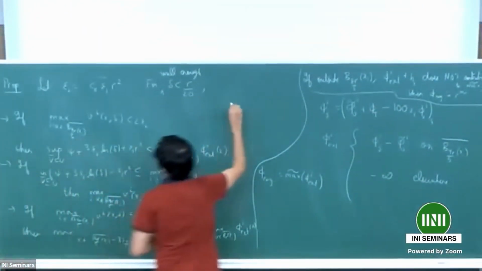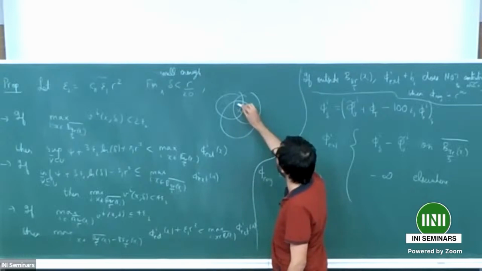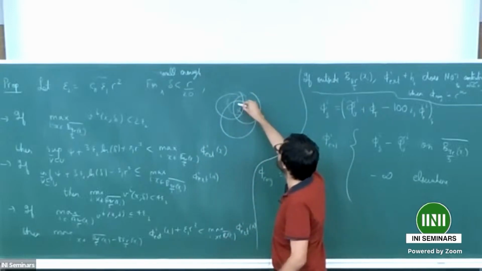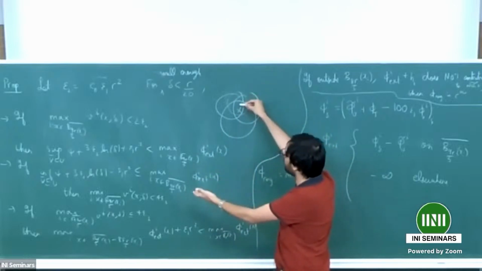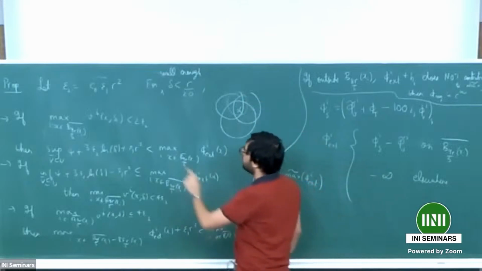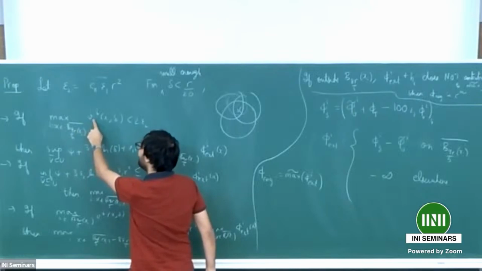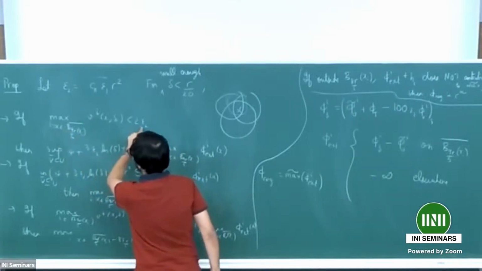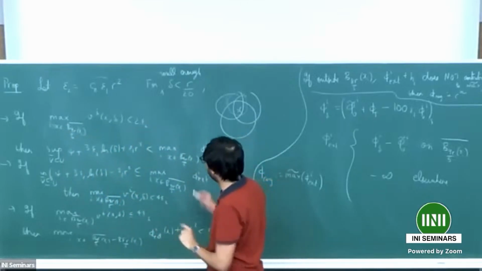If you take a point x, let's say it's contained within a few balls, it's probably close to the boundary of some balls, and very much in the interior of certain other balls, right? So let's say the maximum value of all these Lelong numbers in all the balls that it is in is very small, right? Then what happens is this holds.